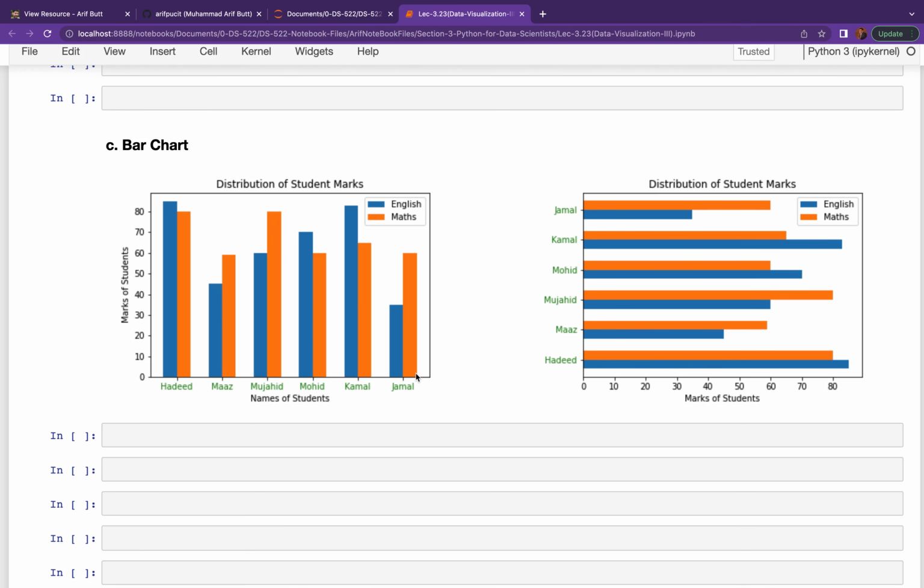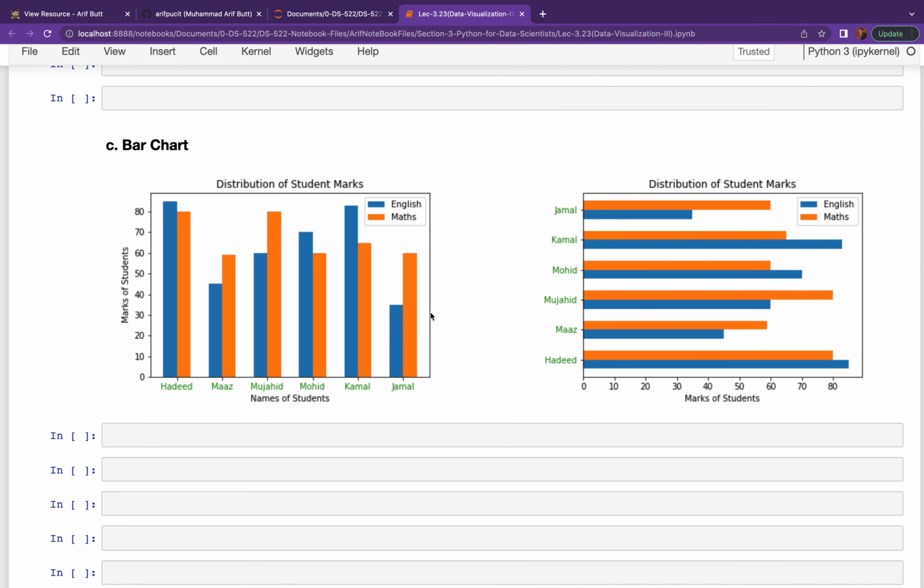My dear students, after the line chart, we discussed and designed these two bar charts with vertical as well as horizontal bars. A bar chart is used when we want to compare a given numeric value on different categories to show a relationship between the numeric variables and the categoric variables.